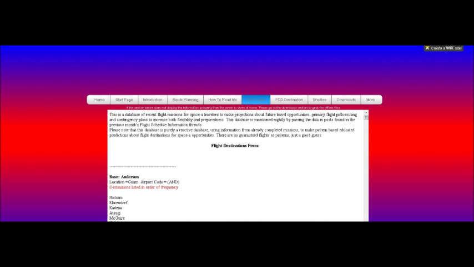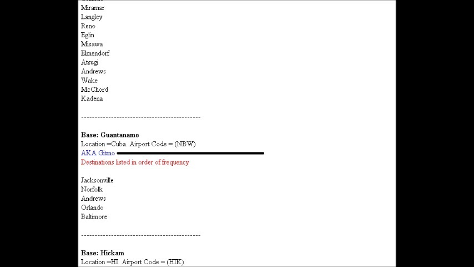Locate your base by scrolling down the alphabetical list to your departing or arriving station. It will be followed by a location, either state or country, with a 3-letter airport code. If the station or airport has a second name or something important to know about it, it will be in a blue text line to point out this information.